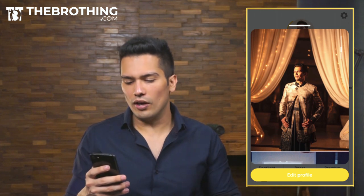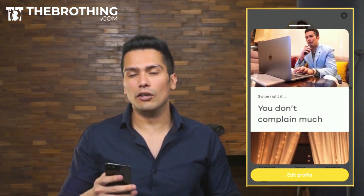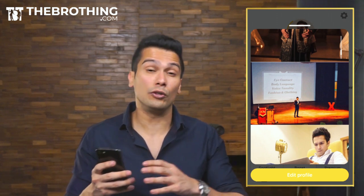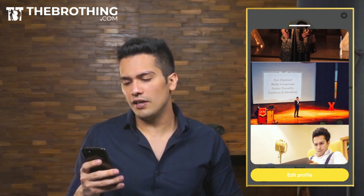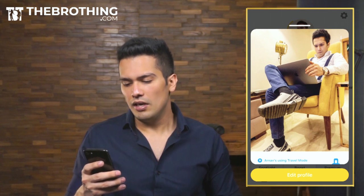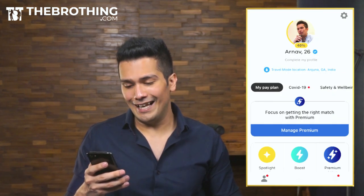The third picture is a picture of me in Indian ethnic clothing — it was taken at a wedding and came out really good. Now, I can't have all professional photography in my profile because the girl will feel I took one day just to get everything professionally shot. So in my fourth picture I have a picture of my TEDx talk where I'm giving a TEDx speech. I know a lot of people can't get this picture, but this is a profile congruent to my lifestyle. You have to make a profile congruent to your lifestyle. The last picture again shows good fashion sense, working on my laptop — perfect lighting, nice framing, and I'm two-thirds or minimum one-third of the frame.